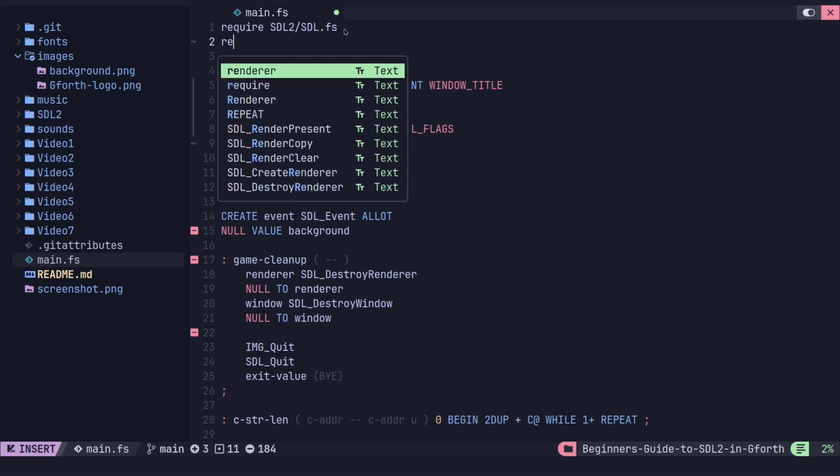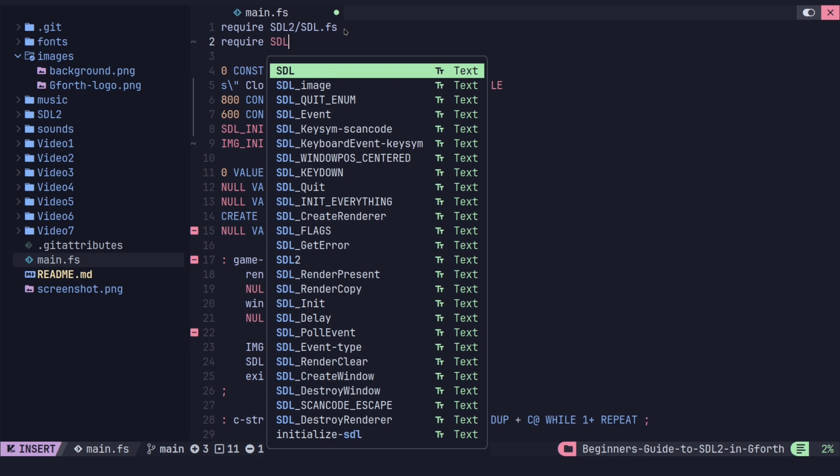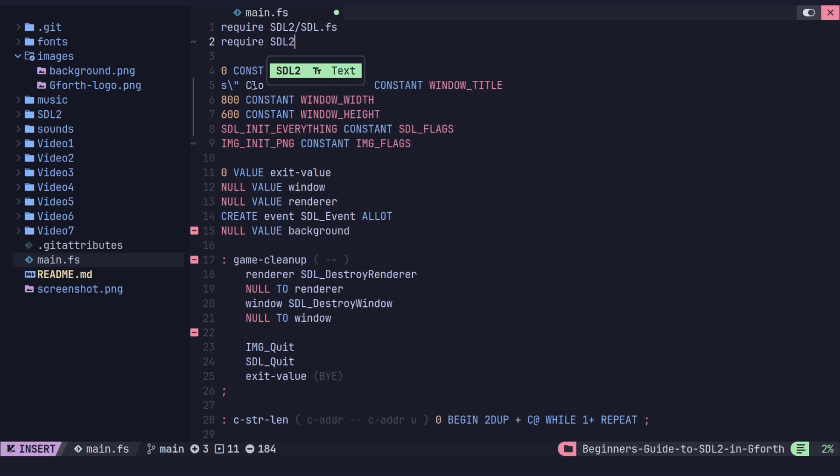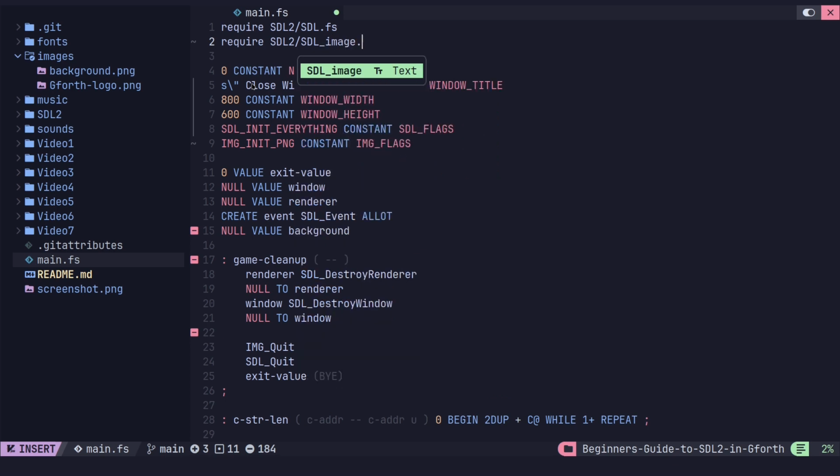We need to require SDL2. It's inside the SDL2 folder here, and it's called SDL underscore image.fs. So that's why it didn't know what image init PNG was. It had not been defined yet. It's defined in here.